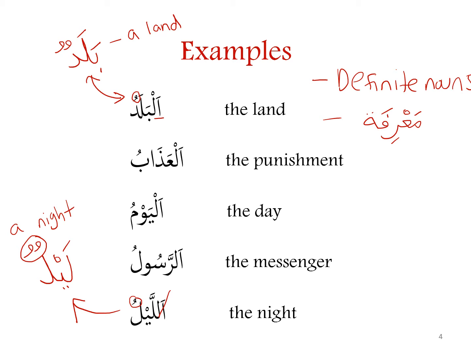That can change. But the fact is, it will always be a tanween if it's going to be an indefinite noun. This will always just be that singular harakah, regardless of whether it's a dhamma or a fatha or a kasra. But which harakah it takes depends on the grammatical function of that word in the sentence. So these words should be memorized because they are words from the Qur'an.